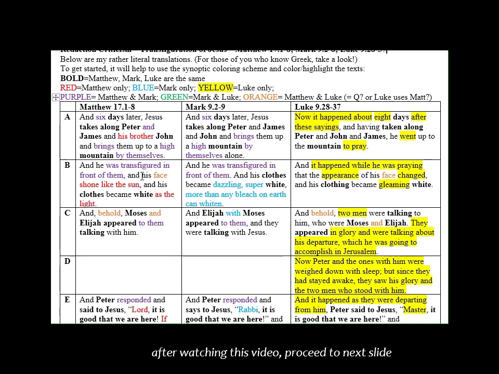Let's continue on. In part B here, both Matthew and Luke talk about Jesus being transfigured. Before I jumped ahead here, I'll go back to part A. The other important thing about Luke here is that he added this detail that Jesus went up the mountain to pray. And here's where I would want to say, where does this come from? I would again do a word search in Luke, and we find that prayer is a very important concern in Luke, and that appears to be something he's added here at this point.